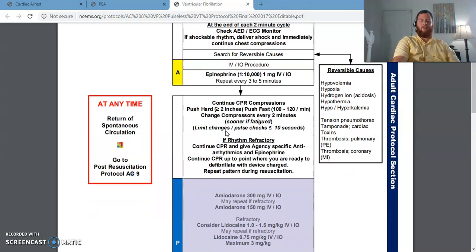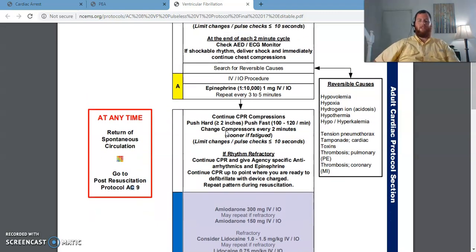We left off talking about time frames for medication administration, specifically for epinephrine every 3 to 5 minutes and defibrillation being every 2 minutes. And we said that if you give medication every other rhythm check, then you're going to be giving it every 4 minutes, which obviously would fall in between your 3 to 5 minute mark. So that's the easiest way to keep track of when you give what and when you do what intervention. Because otherwise you have two different time frames to keep up with, and it's going to be very difficult when you already have a whole lot going on in your mind trying to keep straight while you're working this call.